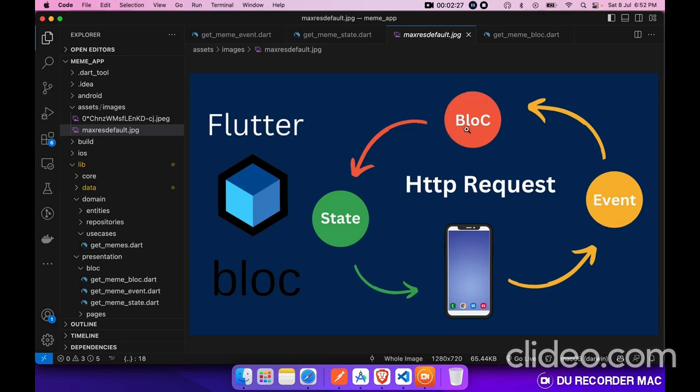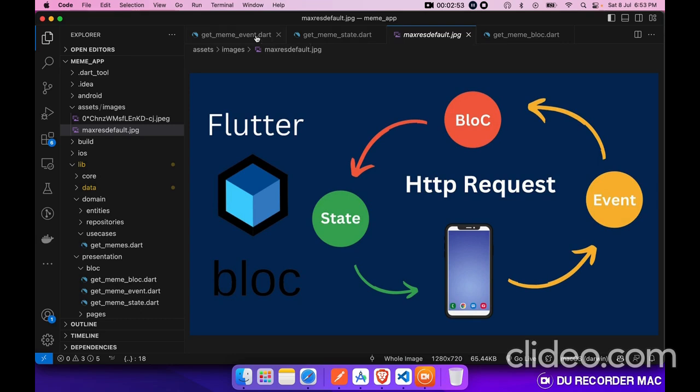The output we get from our BLoC we will define inside our state file. And all these things we can implement inside our presentation layer by using a BLoC provider widget, and we will give that particular BLoC name and that particular BLoC state, and according to that BLoC state we will update the UI in real time.